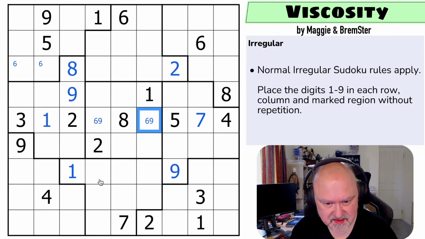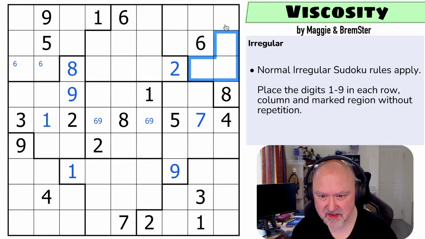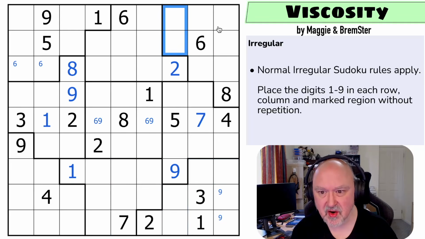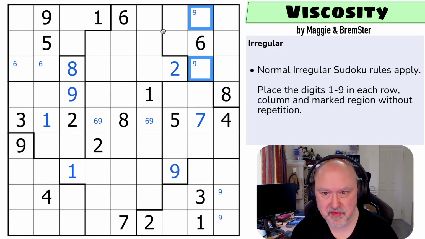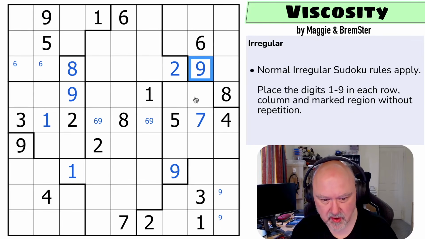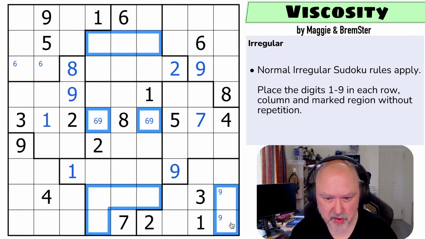But let's look at 9s, because I do need to put a 9. It's down there somewhere. Actually, that's not as powerful as I might think. 9 is in one of those 2, because that 9 sees those and those, which means 9 isn't in any of those. 9 is in one of those 2, but that 9 looks across saying not there. That's the 9. I got wrapped up in my explanation and didn't focus enough on what I was doing. So the 9 is in one of those and those. It's not really gotten me very far.